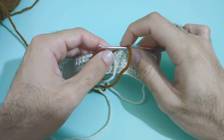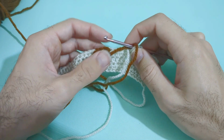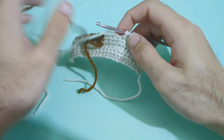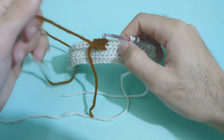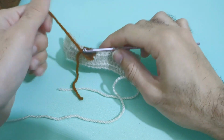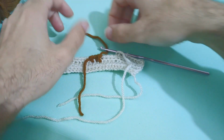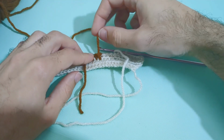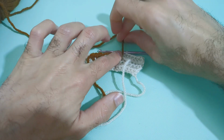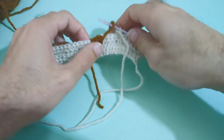This brown yarn has a little way to travel, and because we're doing the first way of doing tapestry crochet, we don't want to have a long float in the back of the work. So we want to make sure that this yarn that's going to be between this stitch and this stitch is going to be relatively loose so that we can pick it up. We essentially want this yarn to do a little zigzag or staircase, so it's going to go up here, along here, and then up again for the stitch. So we need that much yarn loose.